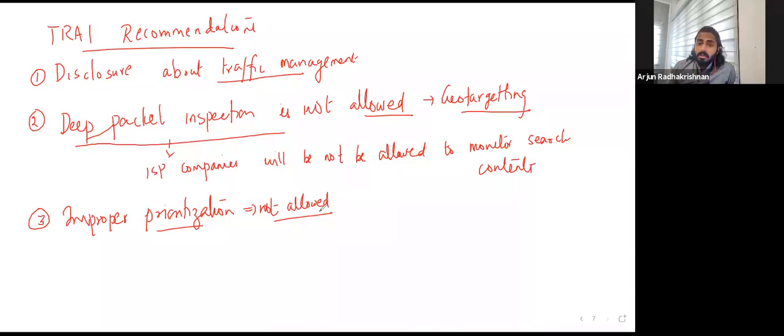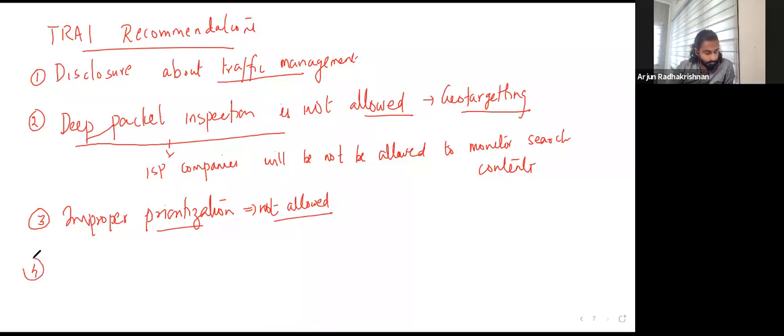Why? Because this internet service provider has an MOU with a particular company where they will be highlighting that company in the beginning. If you take the search behavior of people, 60 to 70% of people do not go beyond the first page. Whatever is shown on the first page, they will pick something from that and check only in that. Only very few people go to the second and third pages. So improper prioritization is given to a particular company because there is an MOU signed with the ISP. So this will not be allowed. Okay, improper prioritization will not be allowed.